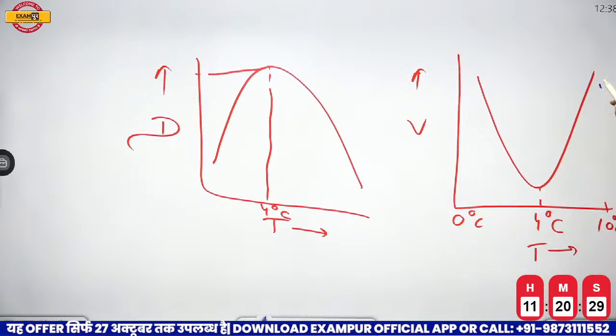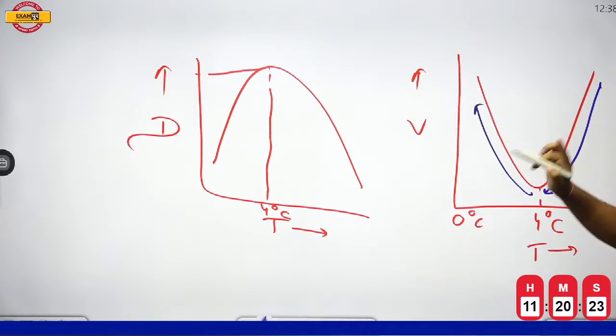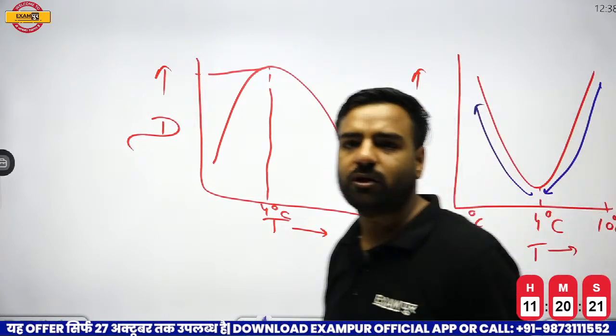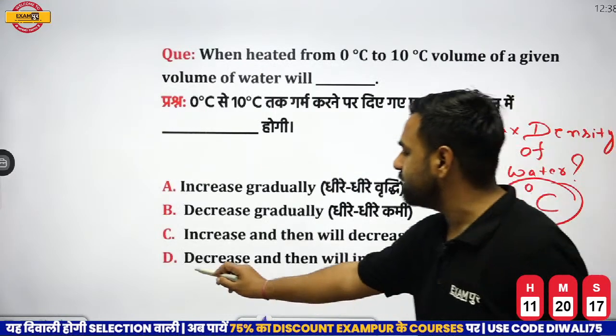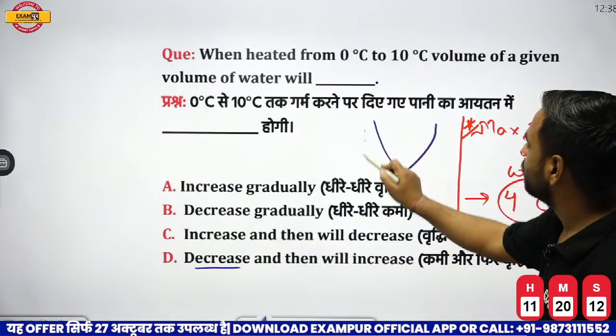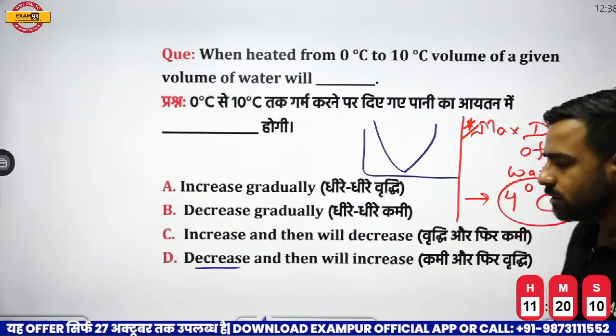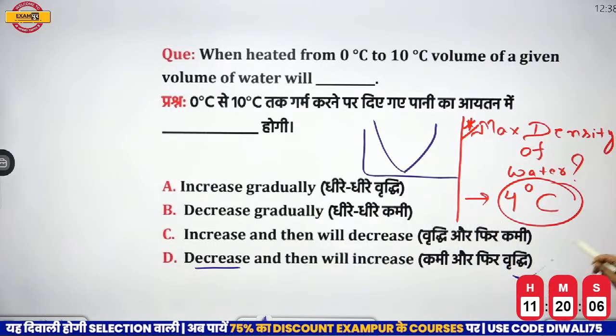So just use this blue color. First of all, this volume will actually decrease. Volume will decrease till 4, but then it will start increasing. And yes, the same option is there in the fourth option, that is what Gobinath, Vinod and Vikramaditya were saying. So first of all, it will decrease, and then it will increase. So yes, this is the graph. Option number D is going to be the correct answer.